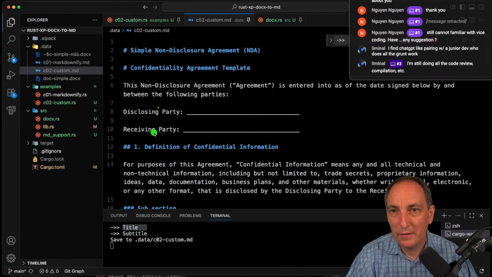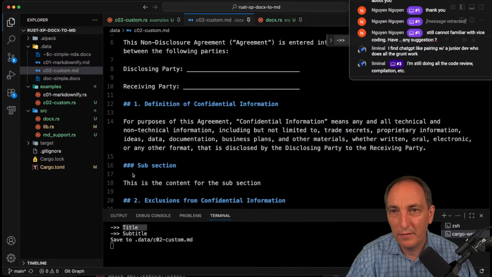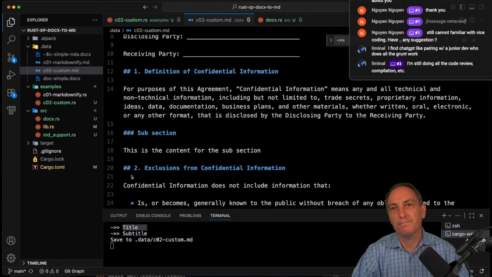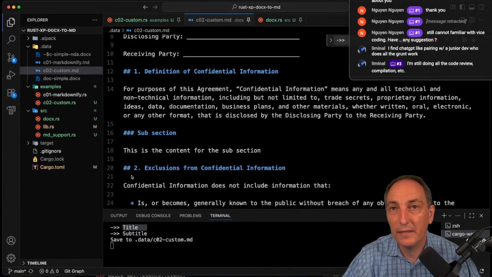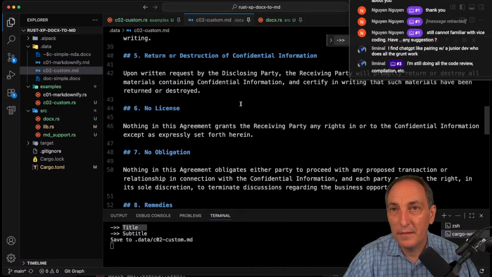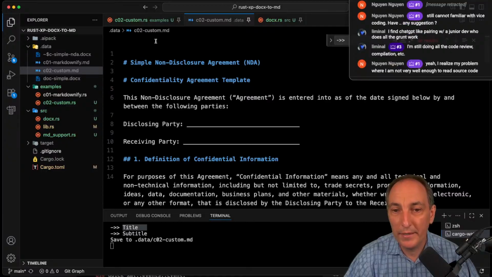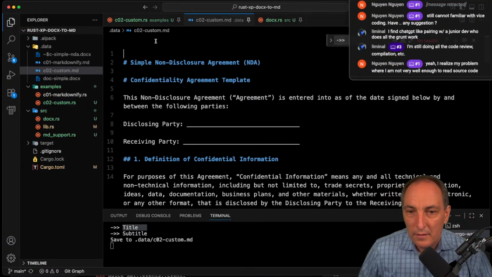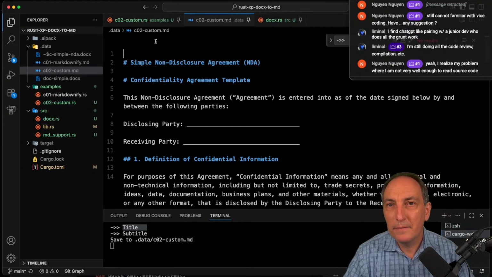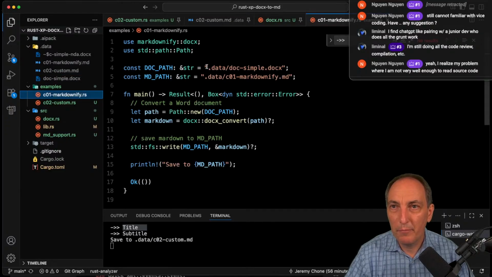But look at this. Now we have the 1, we have the 2, we have the 3, we have the 2, and this is awesome. I'm always getting excited about stuff. But this is awesome. We have our little thing. So what we did here is we did our first C01, which is just with a markdownify to a doc path and things.